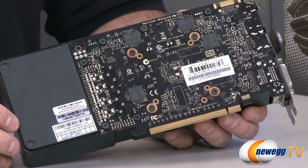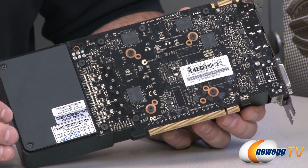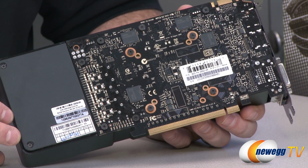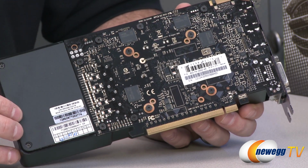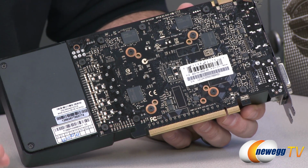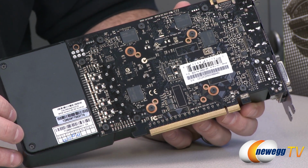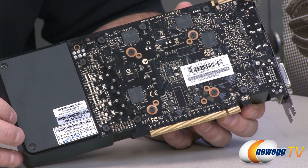It is the GK106, which is a slightly smaller version of the GK104 GPU that's been used in the 680, 670, and the 660 Ti. GK106 has fewer SMX units, or streaming multiprocessors. You've got 5 here in the 660. That gives you a total of 960 CUDA cores. If you're wondering how that compares to the 660 Ti and the 670, those both have 7 SMX units, which gives you more CUDA cores. I can't remember the number right off the top of my head, but it's 192 cores per SMX unit.